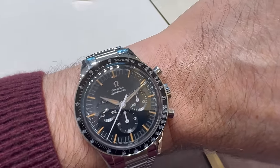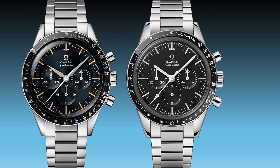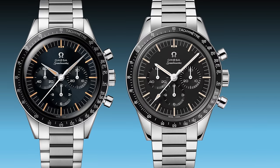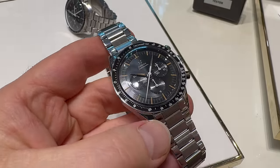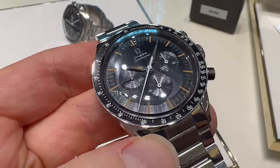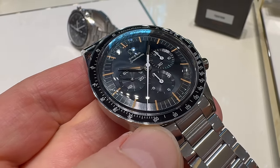This watch has a very heavy use of aged lume. On the Ed White 321 calibre watch — which is now £40,500 — I thought the aging was a little too subtle. But on this one, I think they've been a little too heavy-handed with the brown ink. They could have reined it back a bit. What makes it stand out most is that the seconds hand and sub-register markings remain bright white — it almost looks like an old watch fitted with service hands. If they're going to go that heavy on the aged lume, they need to age the white a bit too, make it just slightly off-white to look consistently old.